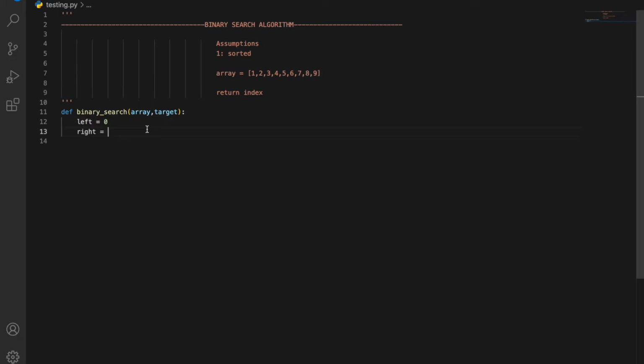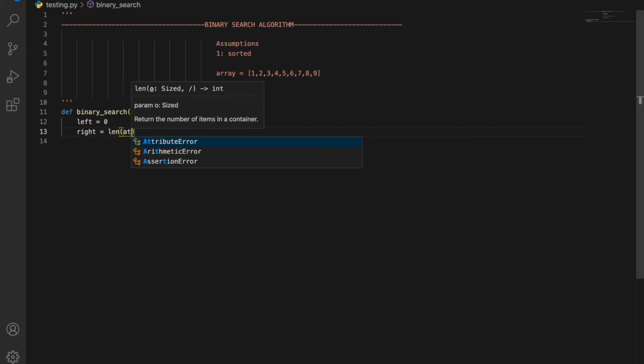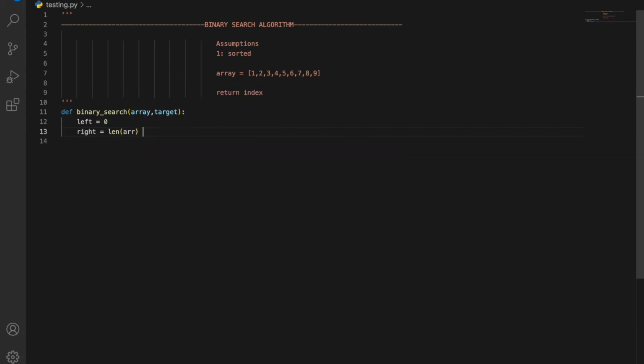So how can we get the last element? We just take the length of this array, len(array), and then subtract 1, like this. So that's how I get the index value of this last element.